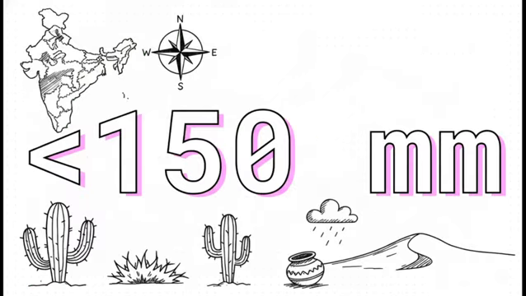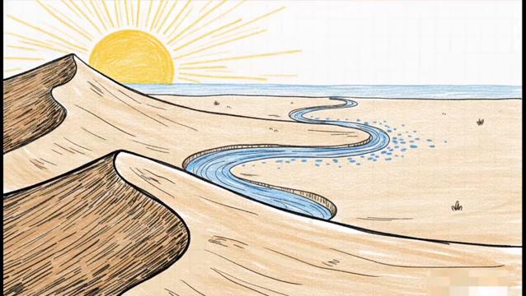Let's take a sharp turn to the northwest of India, right into Rajasthan. 150 millimeters. That is the extremely low amount of annual rainfall that the Thar Desert receives. Because of this severe lack of water, there is barely any human settlement. And the vegetation? Well, it's pretty much limited to thorny shrubs and cactus. It is so incredibly hot and dry in the Thar Desert that there is literally only one significant river in the entire region, the Luni River.